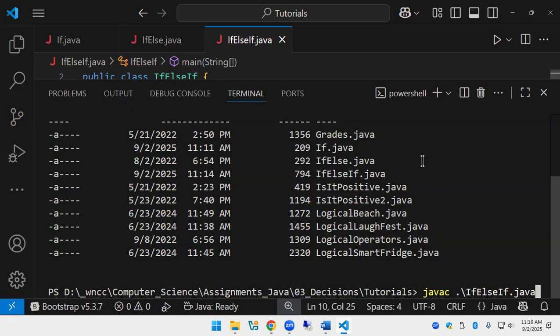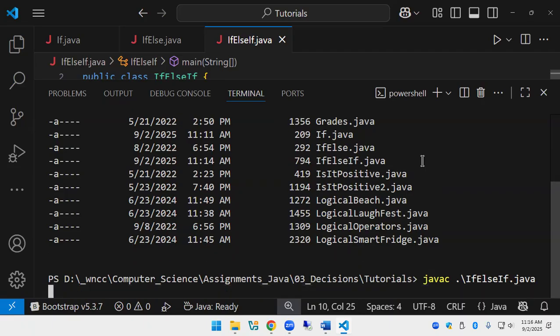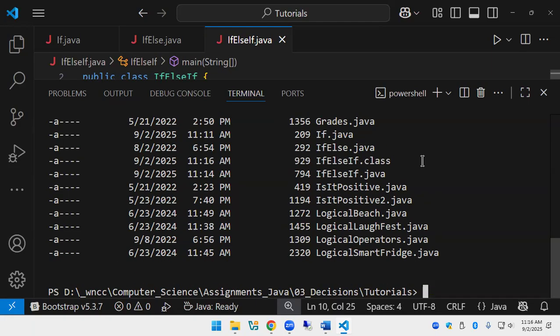Okay, so when we do this, it'll run for a second. And then if you do a dir, notice that we have a file that, oh, where did he go? Why isn't he showing up? We should have a hello world or an if then else. There he is. I just couldn't find him. So the class file is what's called bytecode, which means it's closer to the machine language.